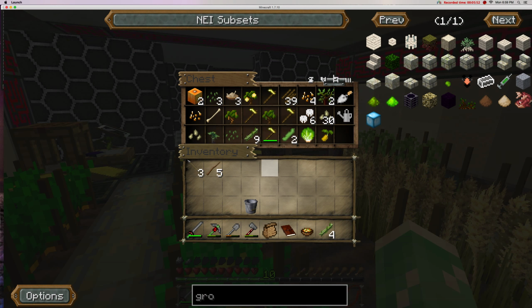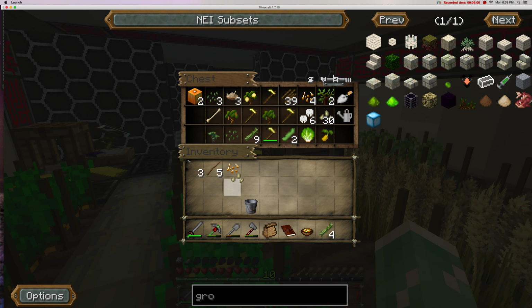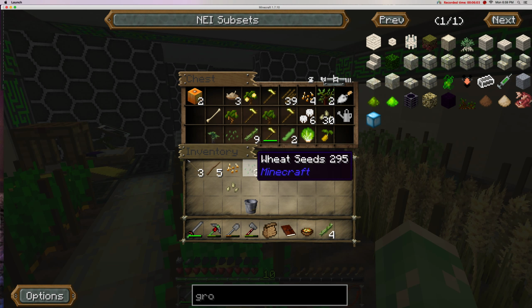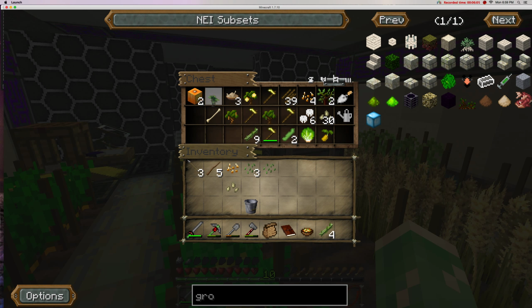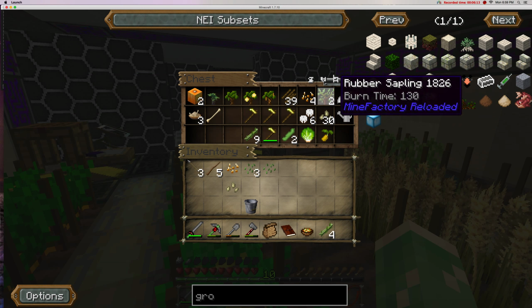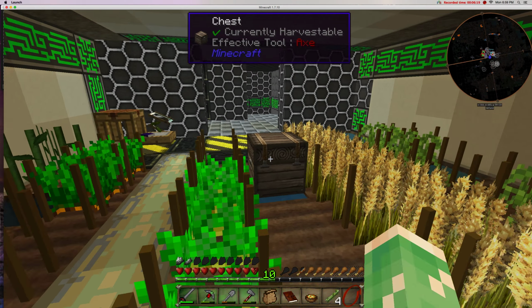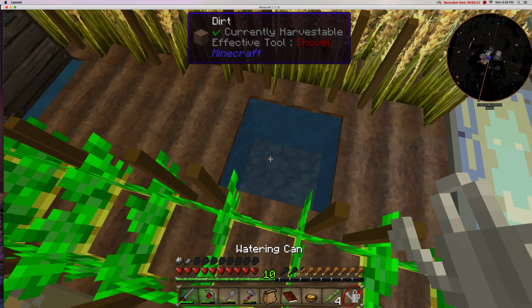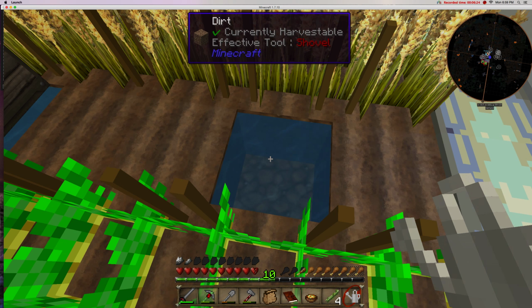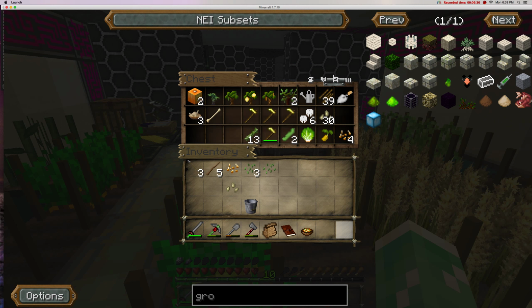Do I have any more pumpkin seeds, or is that it? Cotton seeds, potato seeds. I'm just gonna take these and feed the chickens with this crap. No moss saplings. Where are they supposed to be? I still haven't figured out how to fill this freaking thing. Let me just fill this. Nope. Don't know how to do it.